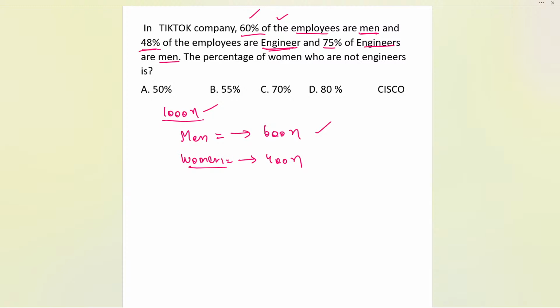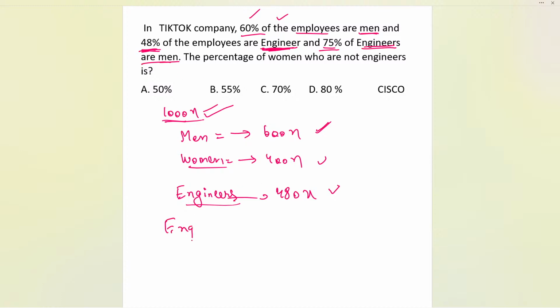Now, it is saying that 48% of the employees are engineers. So now let us write the engineers as well. Engineers are 48% of this. Let me tell you, 480x will be the answer. Directly 48% of this, if you find now, you'll get 480x only. So that is the way. If you practice now, you'll easily be able to write it directly like that. Just practice needed. So we are already doing it every day. Now let us see over here. So 48% are engineers, and now we need 75% of the engineers are also men.